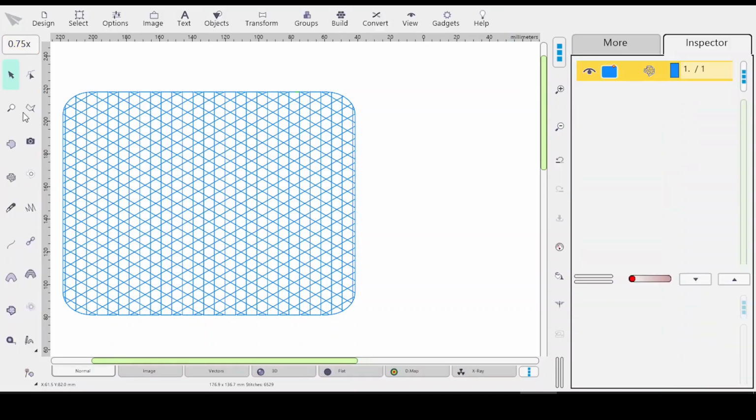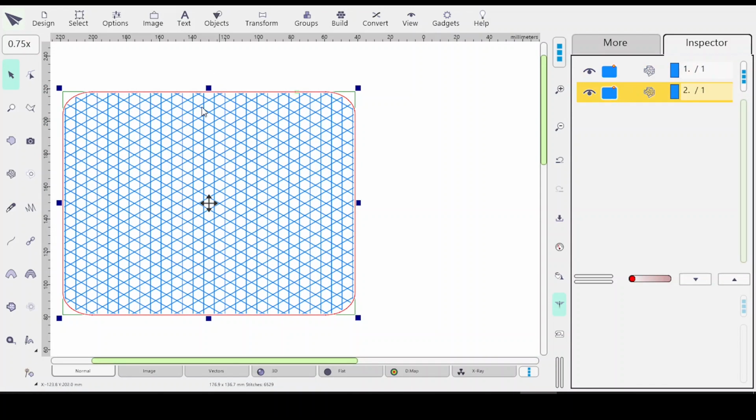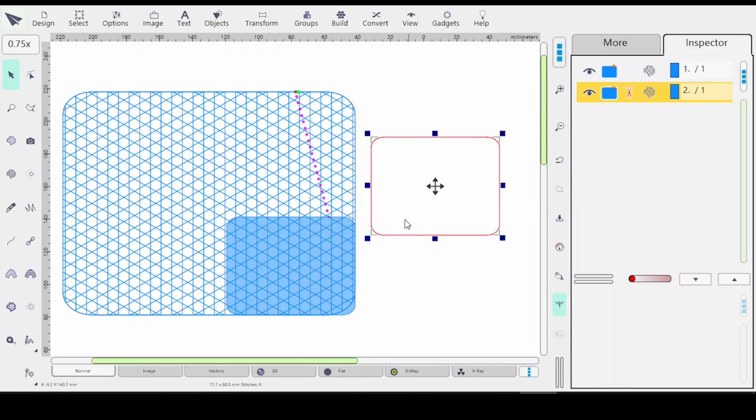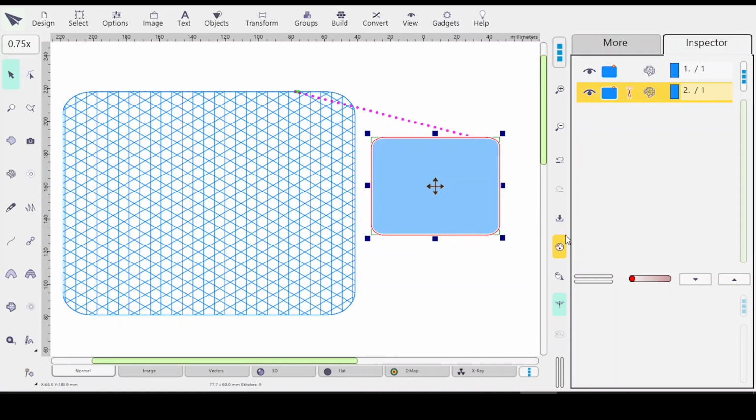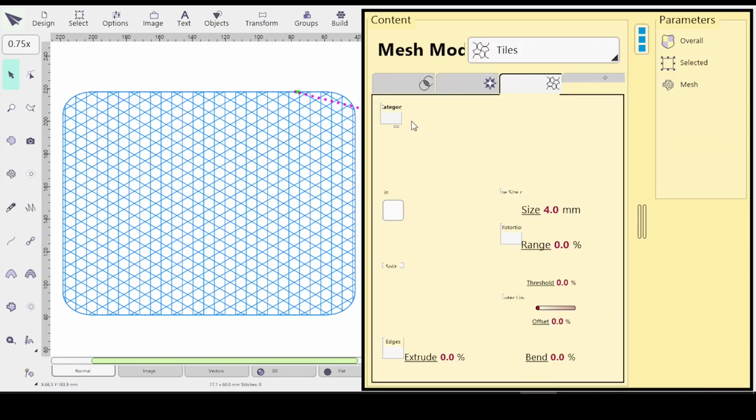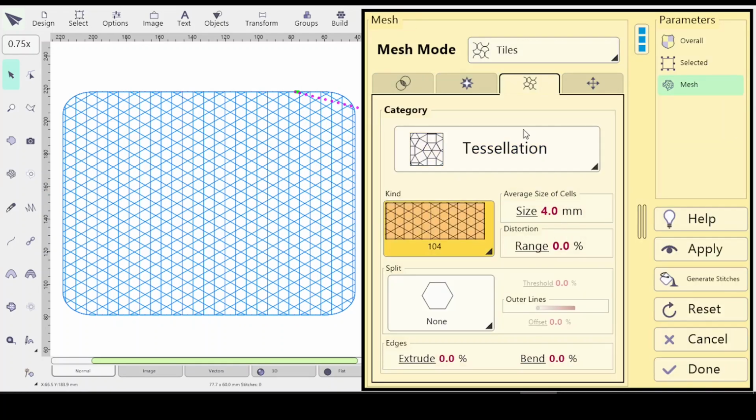So if I stopped it and then I did Control C, Control V, and say I made this one smaller, brought it over here, kept them the same color, and maybe changed this, you could see I've got the jump showing now.